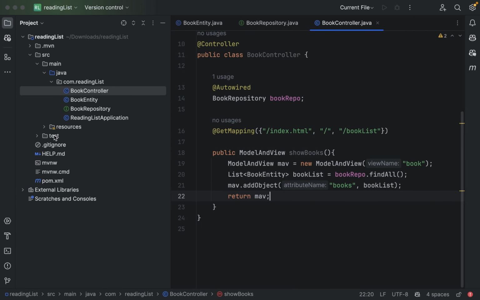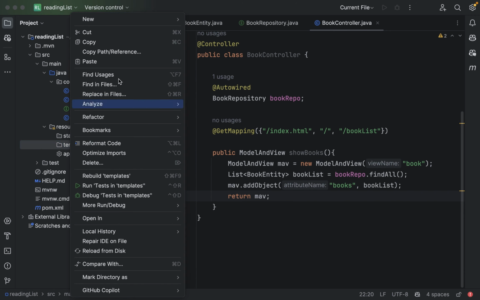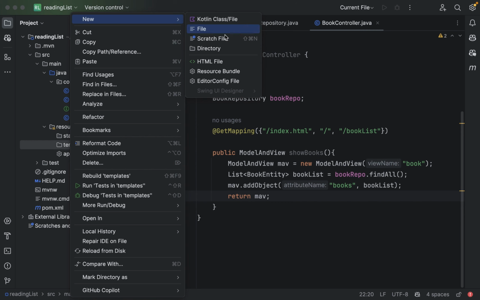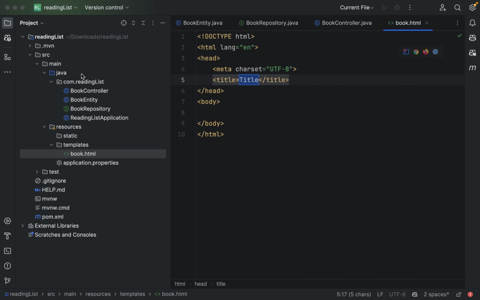So now let's create our template. We call book HTML template. Call book.html. Static book.